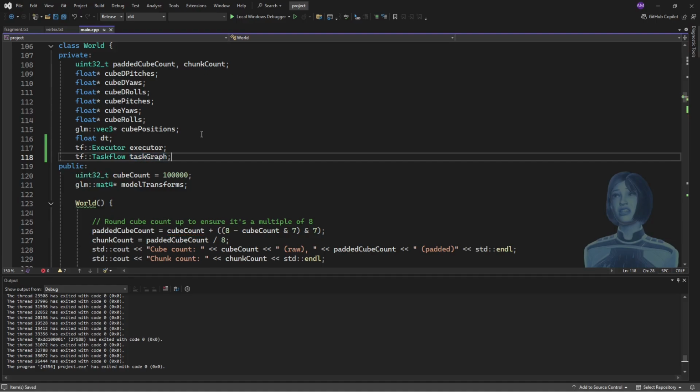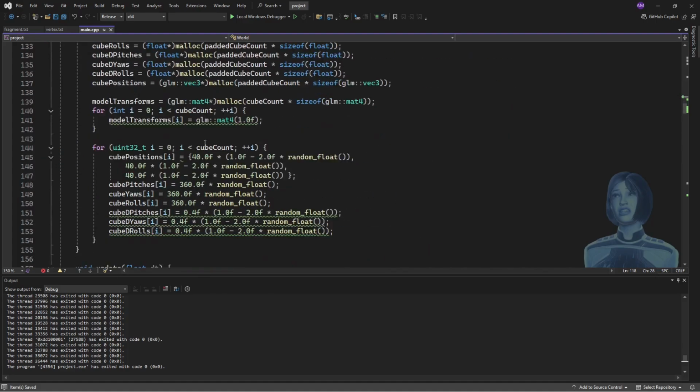The idea is that I have a bunch of tasks and some tasks depend on other tasks, and the composition of all those things together as an abstract object is called a task graph. This is the thing that I throw over at my threads and I make them handle it.